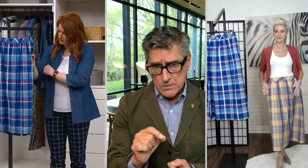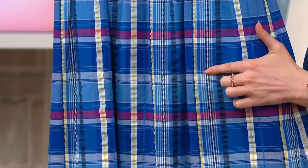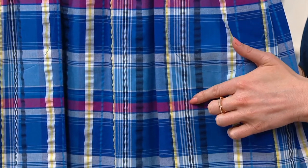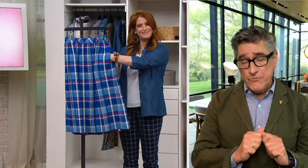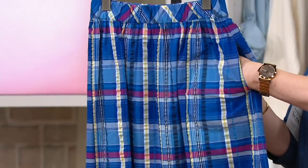This madras actually has a little seersucker running through it as well. There's a bounce to this fabric — you can see that perfectly — which makes it even more airy, more lofty when you're wearing it. It'll be the coolest thing in your wardrobe, and we added pockets of course.